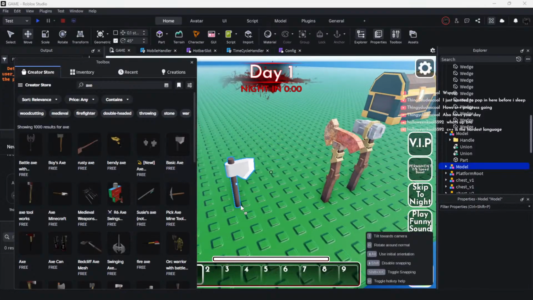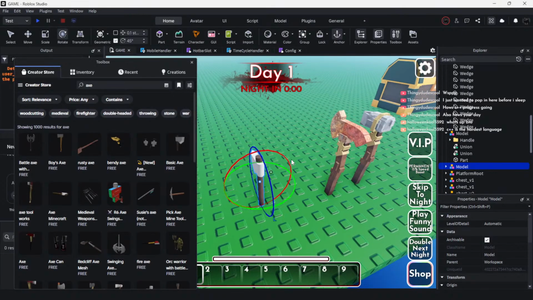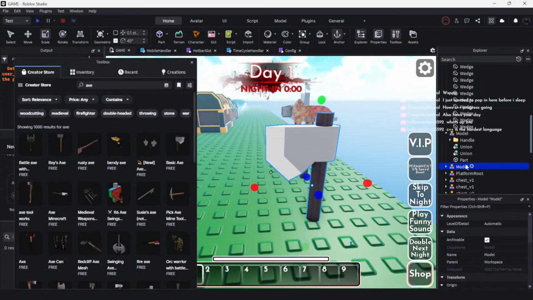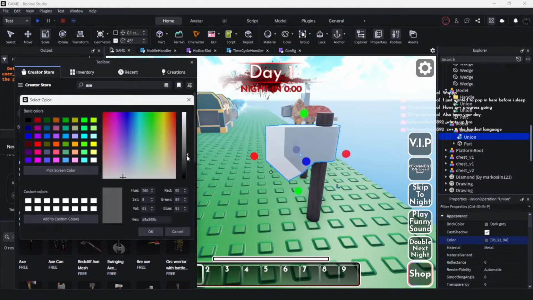There we go. Basic axe. This works. I just gotta change the material. Metal. Ununify it.